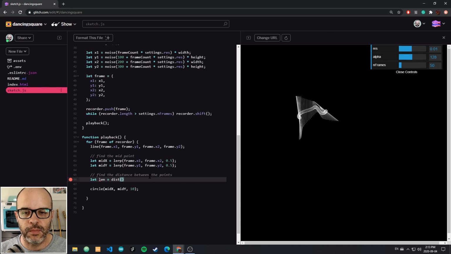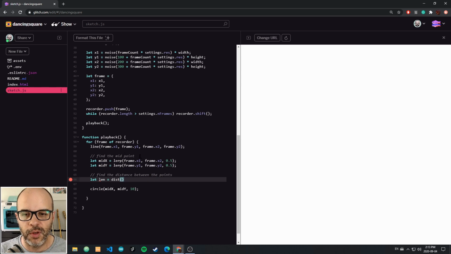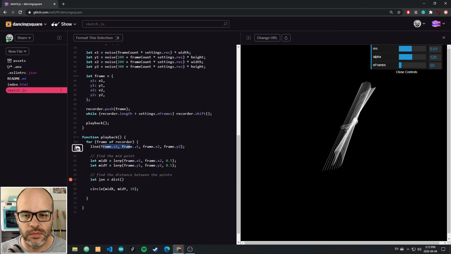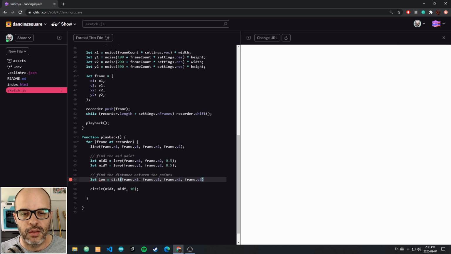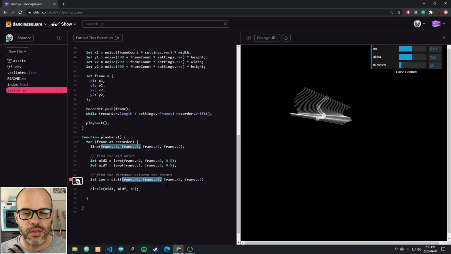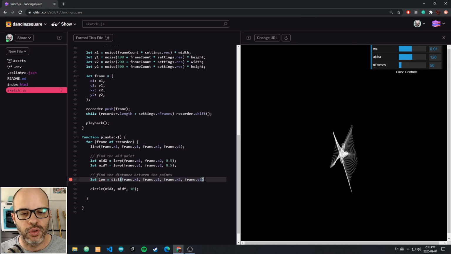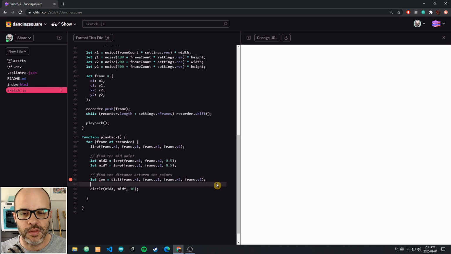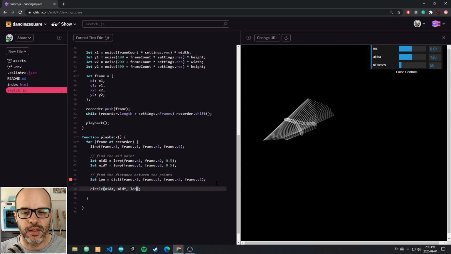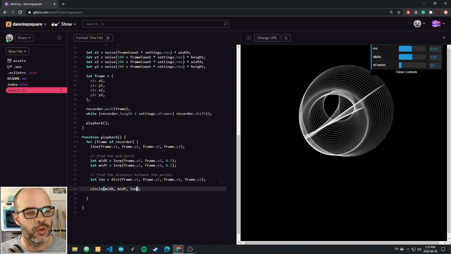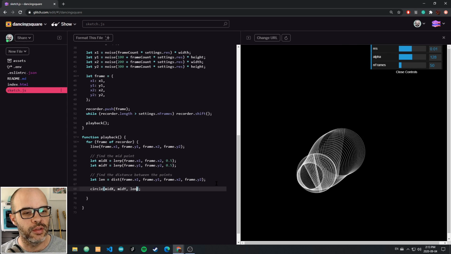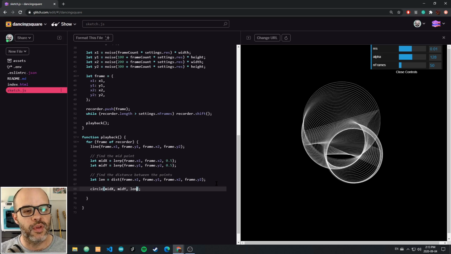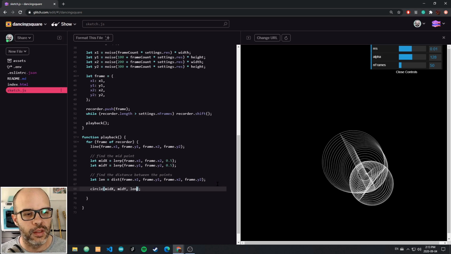We have a function named dist that says given 2 pairs of coordinates, I'm going to be lazy here, I'm going to copy that. Given 2 points, just measure the distance between these 2 points. Okay? And then we could set the size of the circle to be the distance. Okay? So now the circle is exactly the same size as the line.